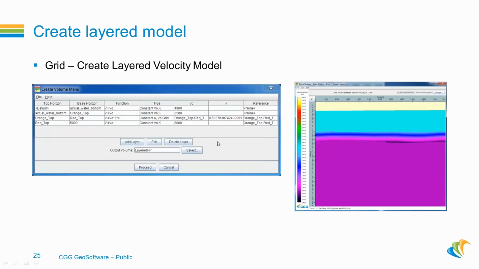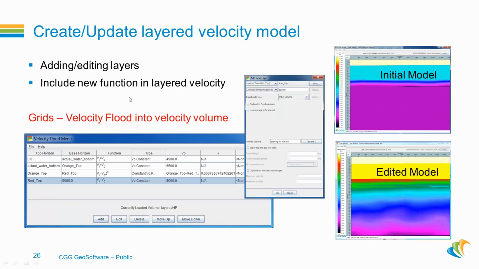Then we can create a layer velocity model. This is a very quick example of how to create that in different layers. I'm using a couple of layers with constant values, and one of the layers with the results of the layer analysis. In this case, I select the equation for a specific trend, and automatically the software sets up the values according to the constants calculated in the layer analysis. This is an example of the display in the cross-section. As you can see, we have only this small variation in the layer where I applied the equation, and the rest are constant. If I want to update my volume, it's quite simple and easy.